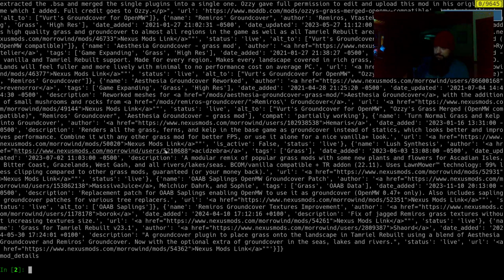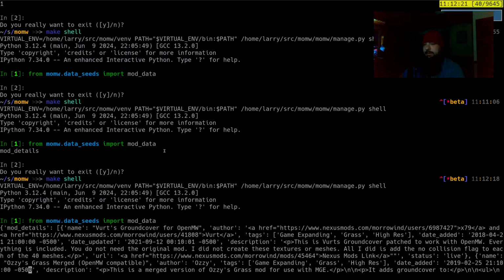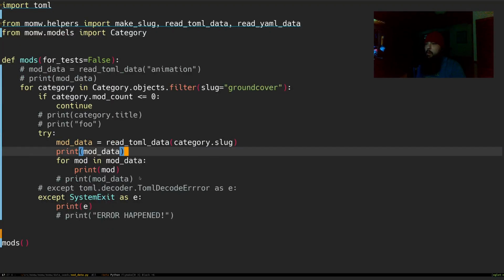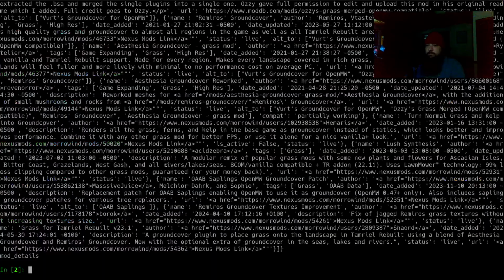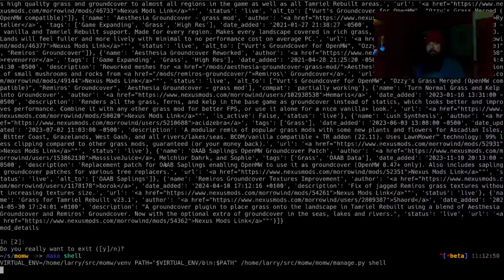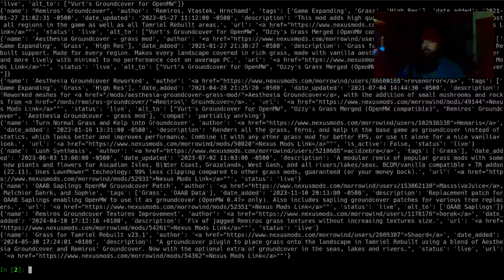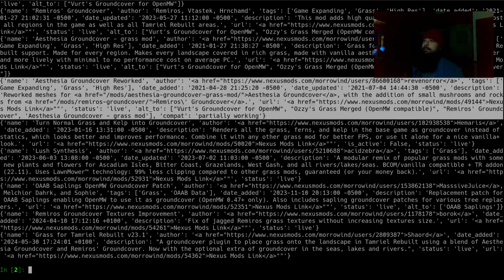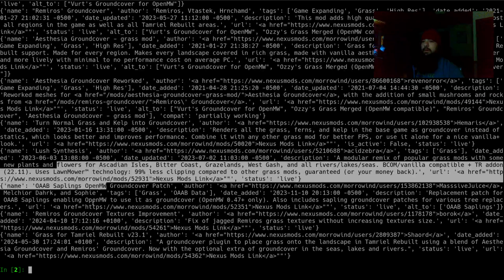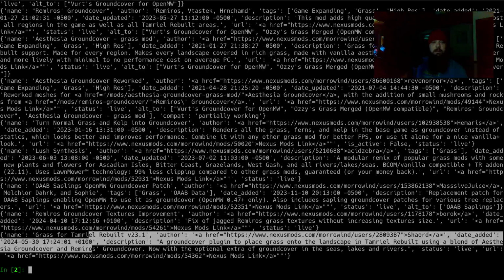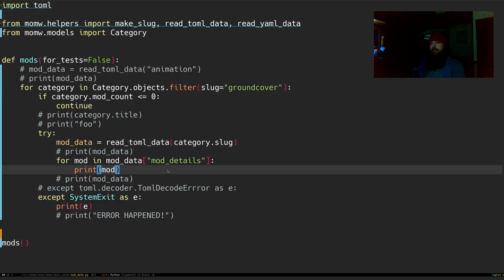Okay, let's. Oh, okay, okay. It's just giving me the key. Okay, I understand. Thank you. So we need this guy here. Oh, yeah. Let's try that again. All right, that's what I wanted to see. Okay, so we've got a dictionary here. Key value for each mod. Now, and so that would be right here.